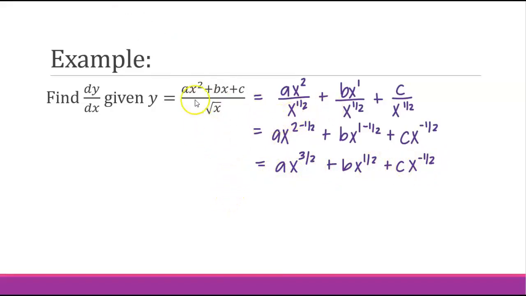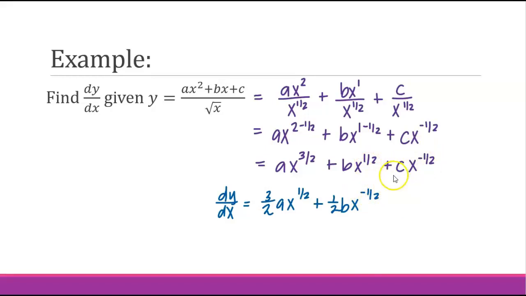So now this was all equal to y equals, so now dy dx, the derivative of y with respect to x, is by the power rule. So we're going to bring the 3/2 to the front, and it gets multiplied by a. So it's going to be 3/2 a, and then x to the, if I subtract 1 from 3/2, I'll get positive 1/2. And then plus, we bring this 1/2 to the front and multiply times the b that's already there. And then x to the negative 1/2, because I'm subtracting 1 from 1/2.